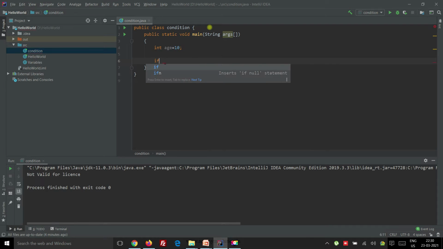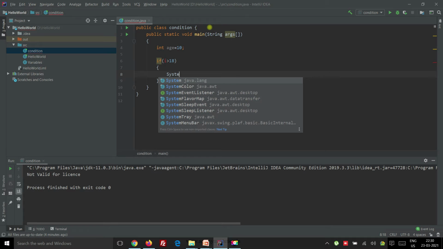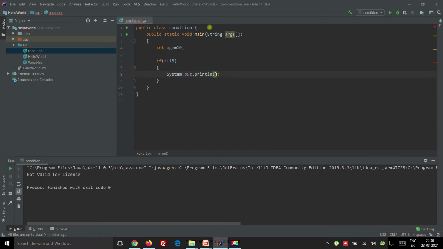So we will put it: if age is greater than 18, then it should print some statement like System.out.println valid for license.